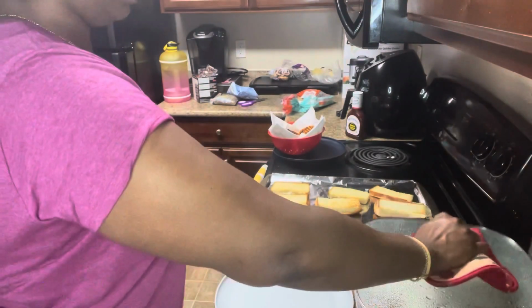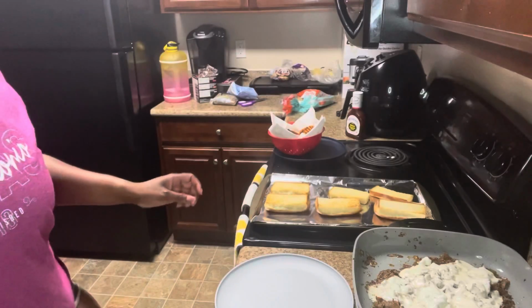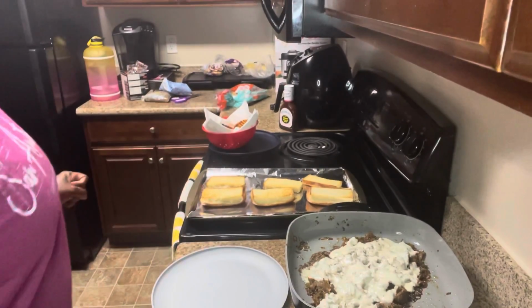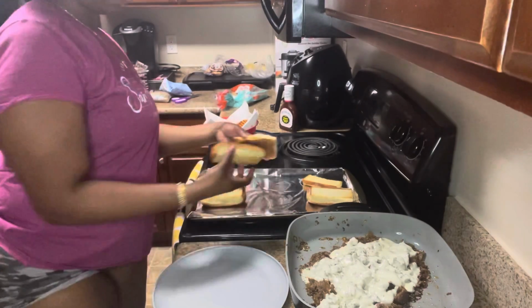I'm gonna go ahead and take the top off of that now. And y'all see how the cheese melted on there? Like, we really at this Philly cheesesteak place? Yeah, that's what I wanted.